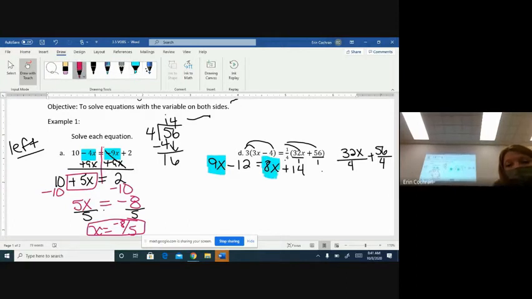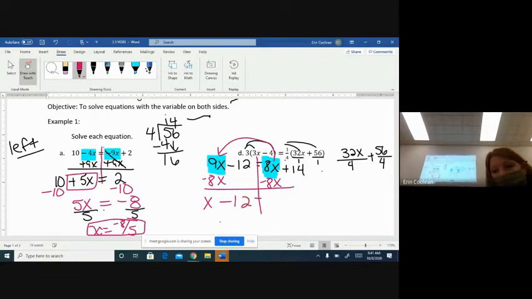All right, now we have like terms, right? Are these like terms on the same side or different sides? Different, right? So I want to move the left, right to the left. So how do I move 8x over? Subtract it, yeah. So what's 9x minus 8x? x, because it's 1x and 1 is x. Okay, bring down the minus 12. 8x minus 8x, is that 0? Yep, and then bring down the 14.